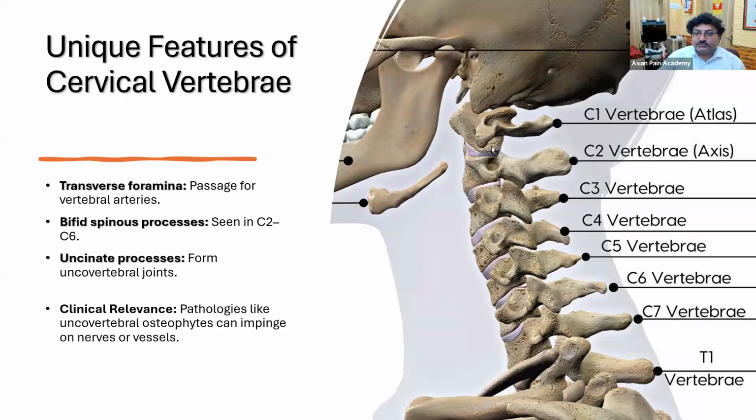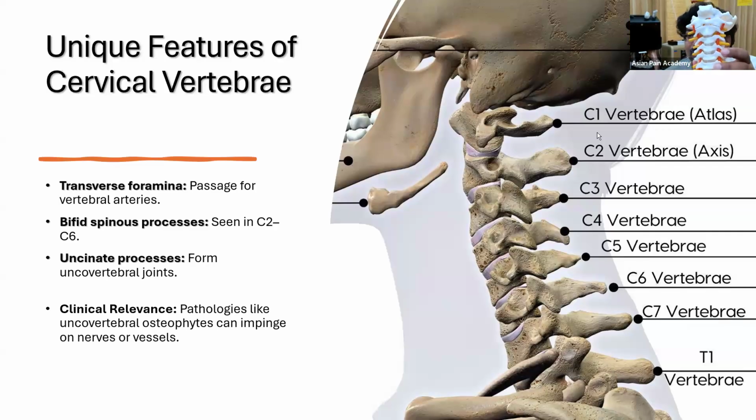Sir, that spine model is not so much visible. Yes, I know the spinal model is not so much visible, but that's why I have reduced that. Now I think you can see it. Still small, so no, you just increase the size. Okay, so sir, what you can do, you can increase the size. So that is the way.